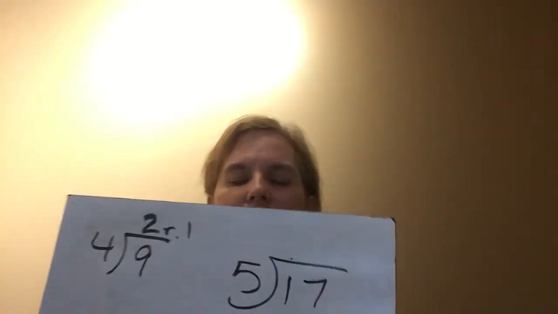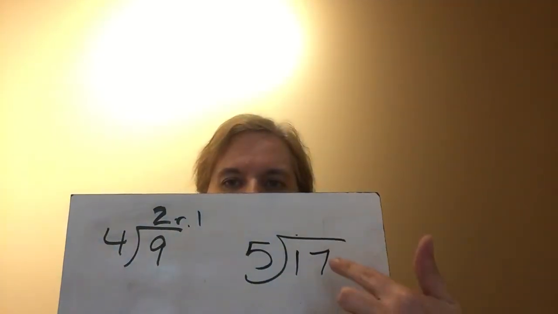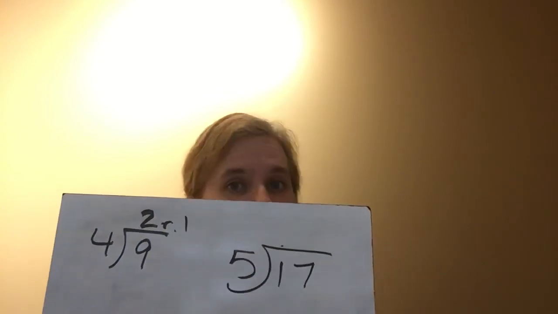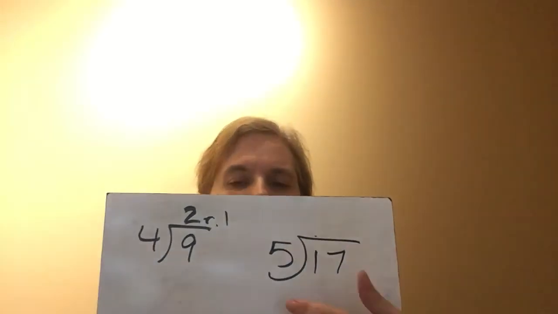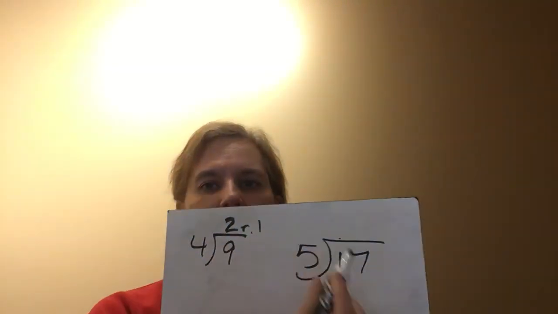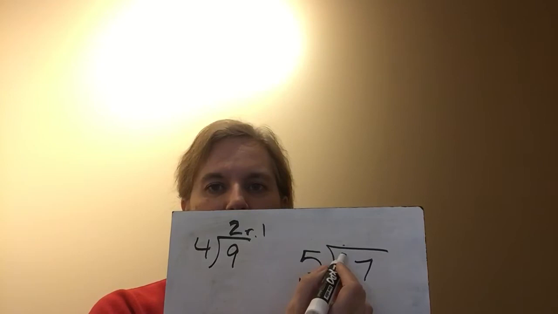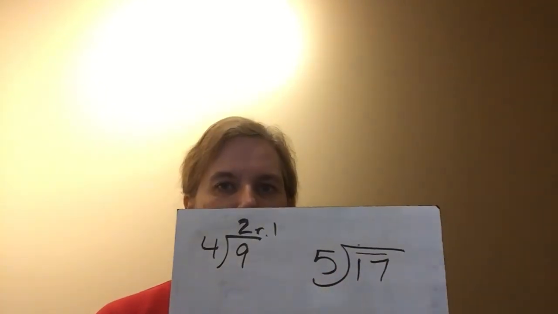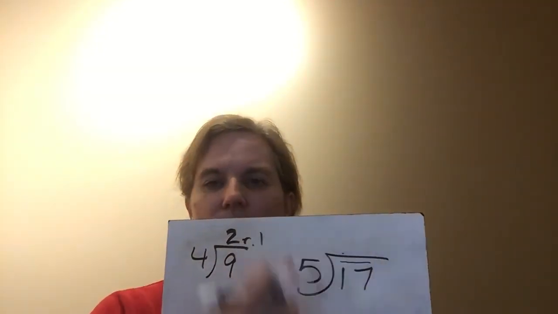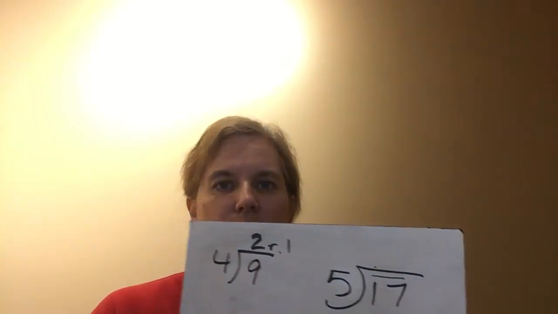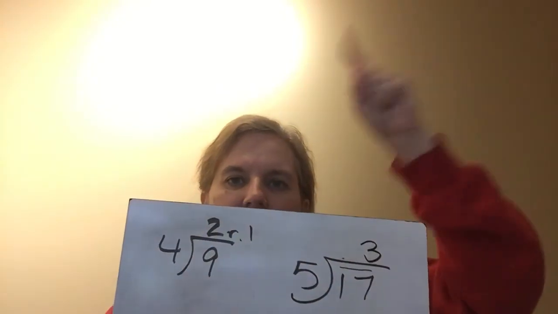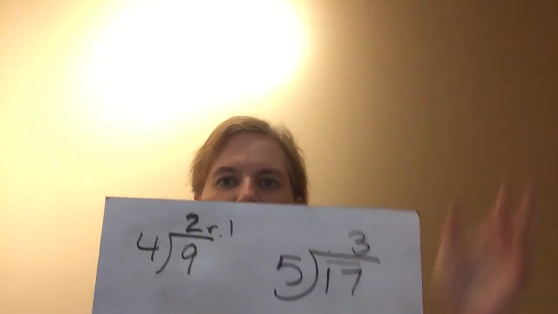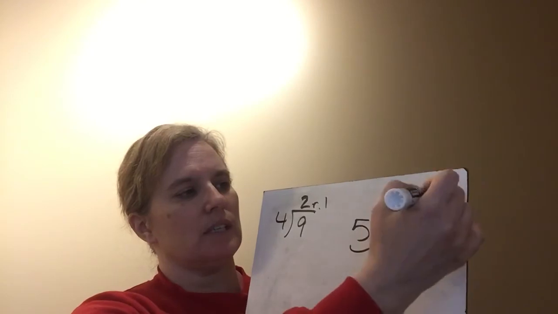Let's say 5 into 17. How many times can 5 go into 17? Well, I know that that's 15 because all my 5s, 5, 10, 15, 20. So I know 15 is as close as I can get. Remember, we can't go into the 1. That's why we're having to go into the whole 17. We're not going to mess with writing that 0 and doing all that. There's no reason to. 5 times 3 is 15. 15, 16, 17. I have 2 left over. 17 minus 15 is 2.